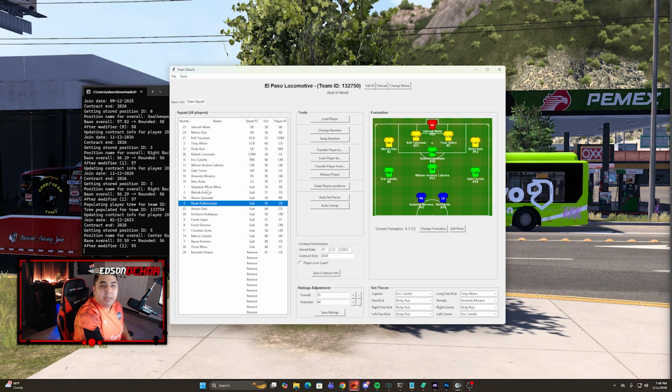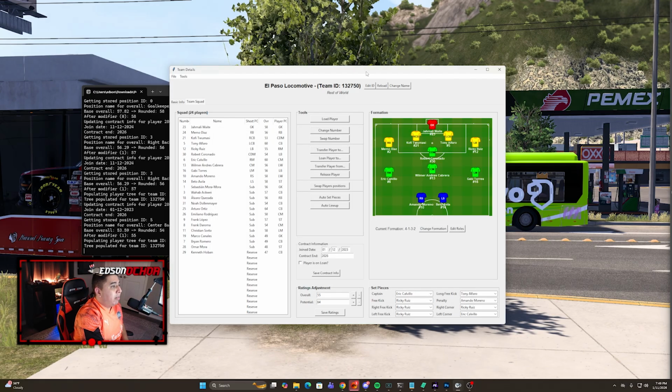But Noah Dollenmayer doesn't use number 2. Actually, I don't even know what number he uses, but considering that he's an academy player, I don't think he has number 2. So we just want to change a number for him. We click on the change number button, and then we can select his new jersey number, and we can use 31. Press OK, and now Noah Dollenmayer is number 31.